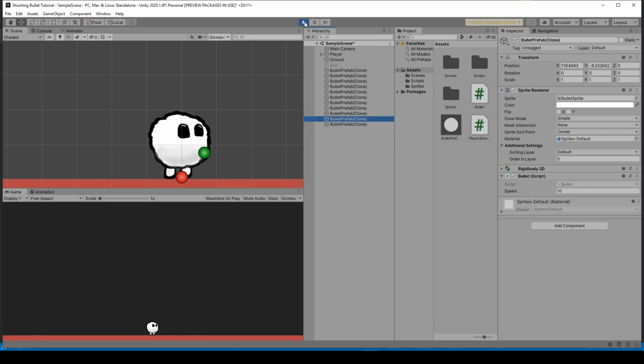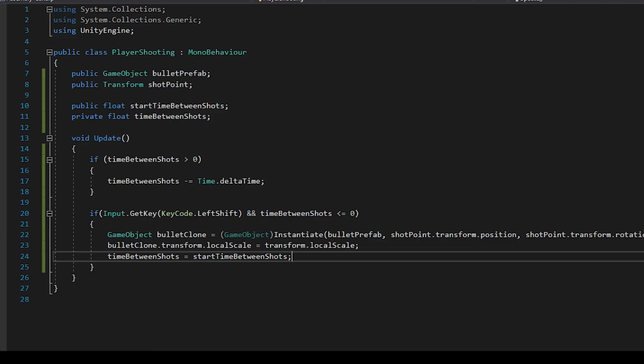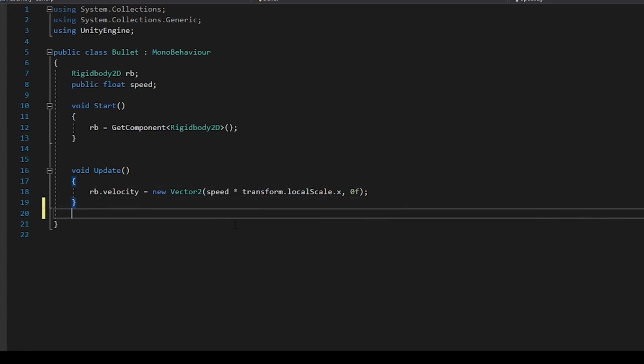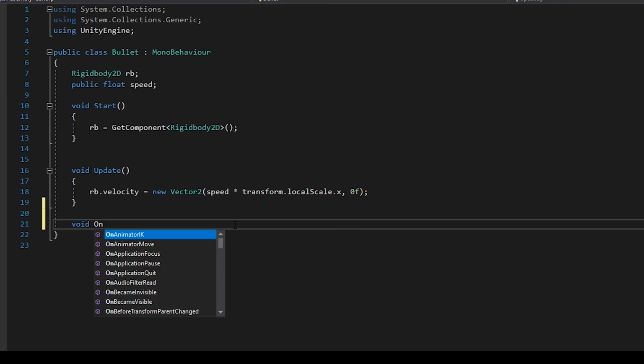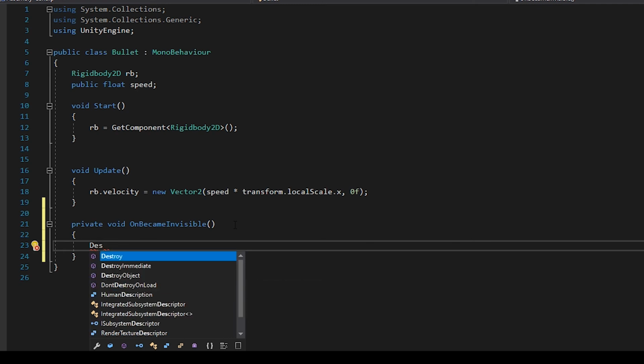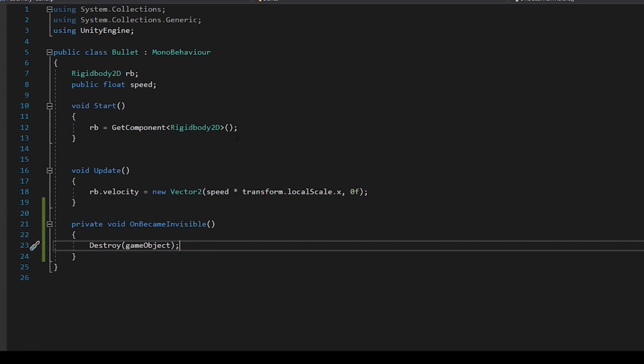So I have a simple solution for when it went off the screen. So go back to your script, the bullet script. There's a function. You can say void OnBecameInvisible. So when it's outside the screen, it will destroy itself. So like this. I will show you.